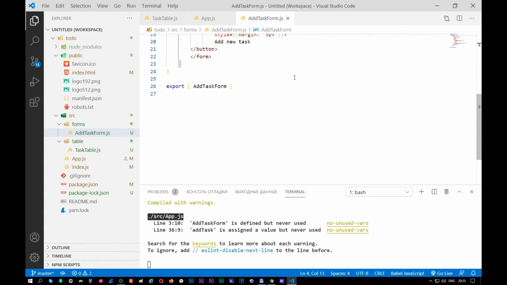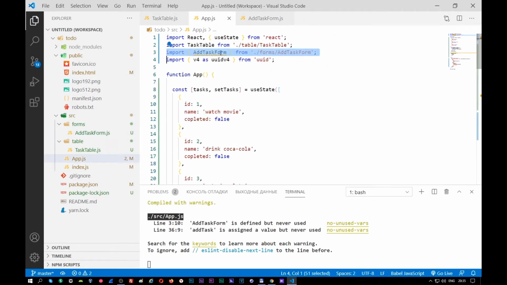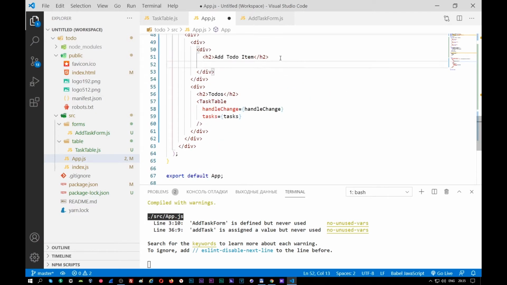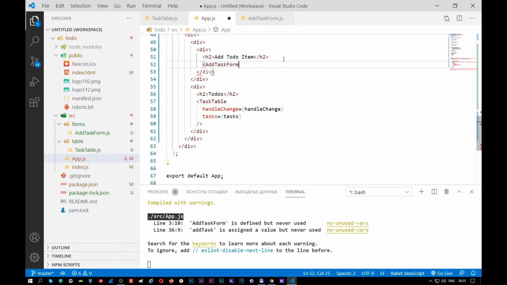That's good. Okay, and we need to add an AddTaskForm tag here.